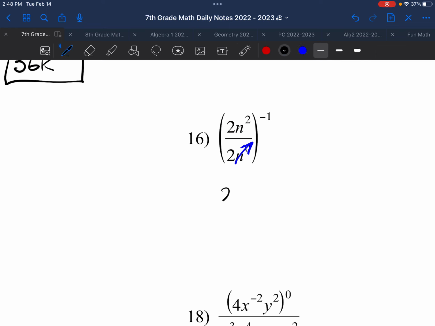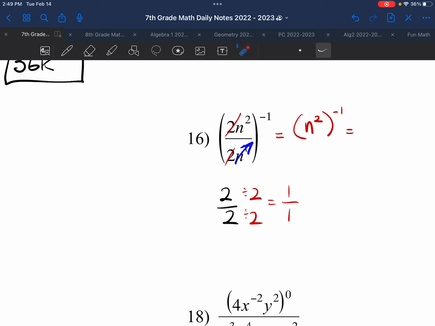You can alternatively say 2 divided by 2 is a fraction, and you can reduce by dividing the top and bottom by 2, and you get 1 over 1, which is the same thing of saying there wasn't anything there. So in this problem, I'm going to just cross off the 2, cross off the 2, and I'm going to get the new problem. N squared, nothing in the bottom. Look. Cross, cross, there was nothing in the bottom. That denominator is nothing, so I just have that n squared in the top, and that's to the power of -1. Look how easy our problems become.